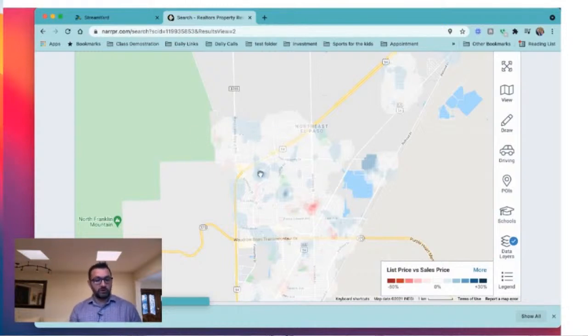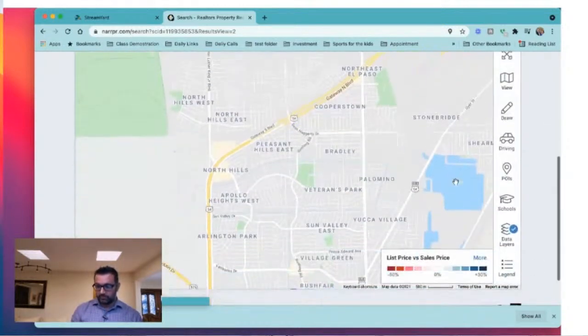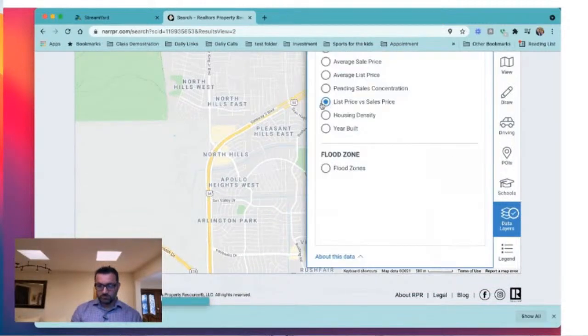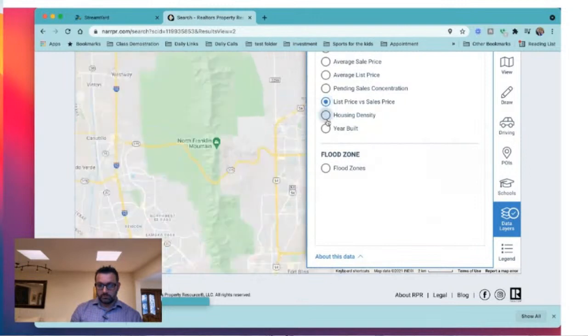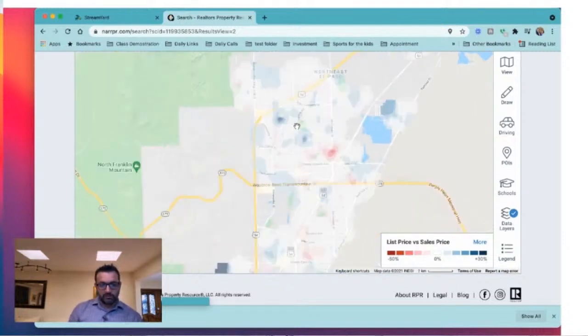So let's just zoom in here real quick and see why this area of Pleasant Hills is seeing some real high value increases, okay? My target went off for some reason, so I'm going to take that off and put it back on. It actually will only show me my list to sales price at a certain point. It doesn't really have a zoom in, zoom out feature, but this will give me an idea of where I need to be and what areas I want to be looking at.